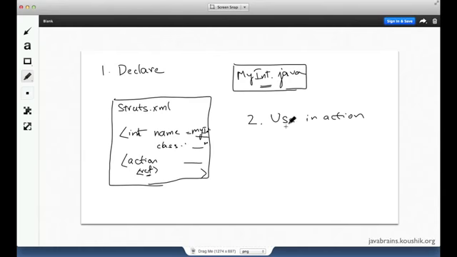Okay, so these are pretty much the two steps that you would have to take in order to configure an interceptor. But the thing is, usually one interceptor is rarely enough, right? Because you have a whole lot of interceptors that you want to execute whenever you execute an action. I told you that all the features of Struts2 are actually interceptors. So you would want all of them to come and then your own interceptor to come. So you're not dealing with one interceptor. Most of the time you'll be dealing with a bunch of interceptors, which means that you'll have to refer to all those things for each and every action.